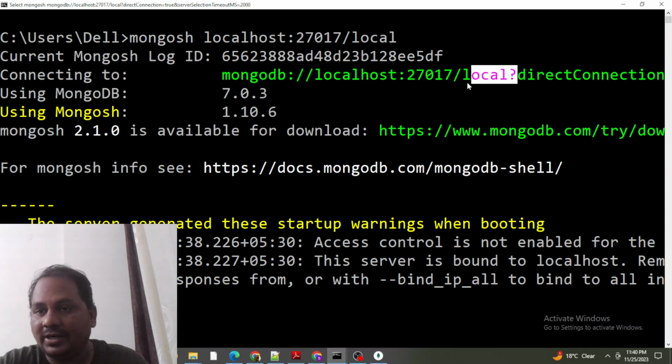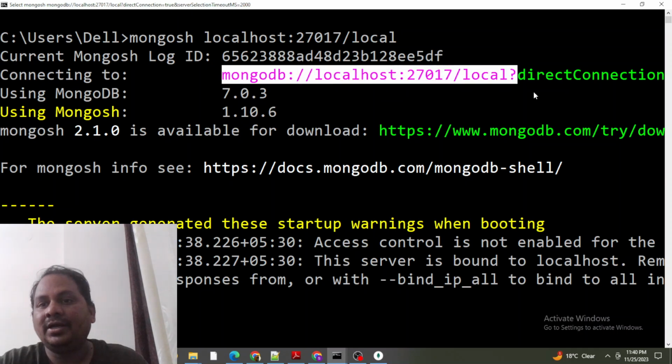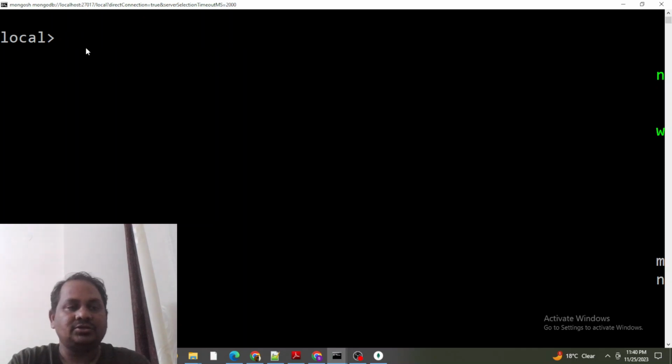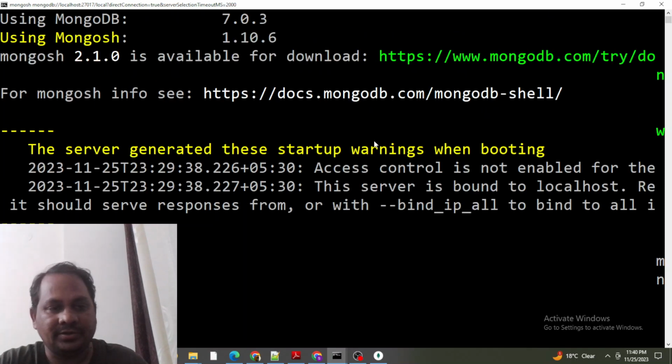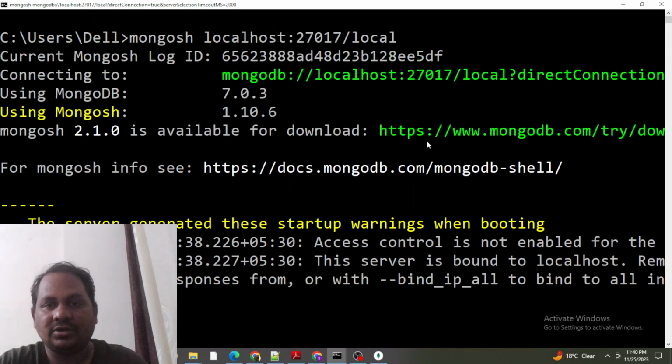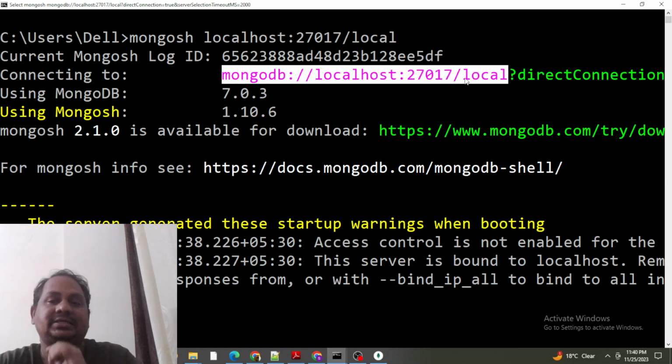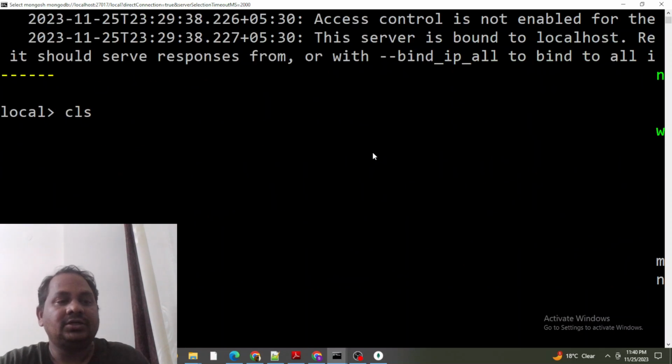Now you can see we are connected with the local database. When we just said mongosh, there was no particular database name, but it connected to the test database.